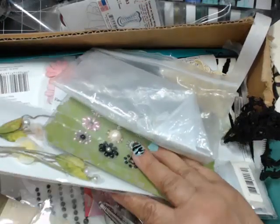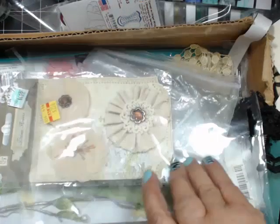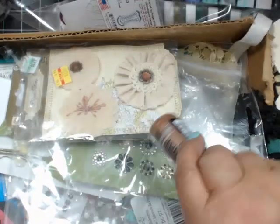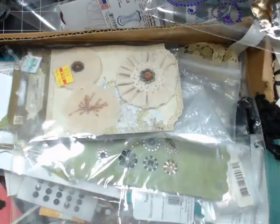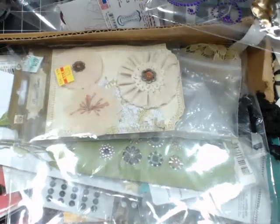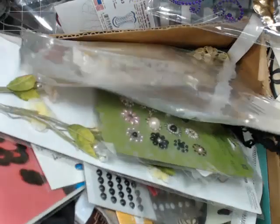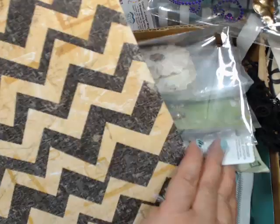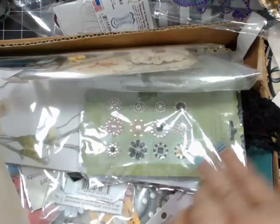He hasn't actually seen them. He loved the spats. He thought that was very cool that I turned it into a corset. Beads. Might need some more flowers. I'm going to use this somewhere in time, I think. So we'll see. I have like 3 or 4 different bags up here, so like this.